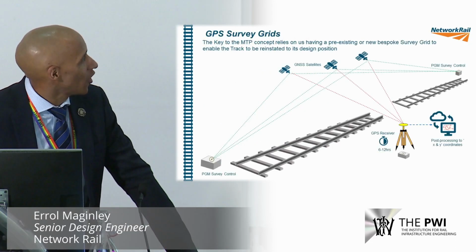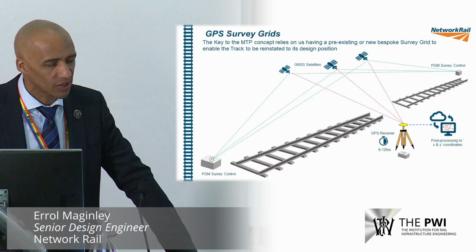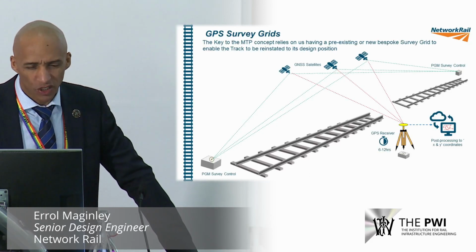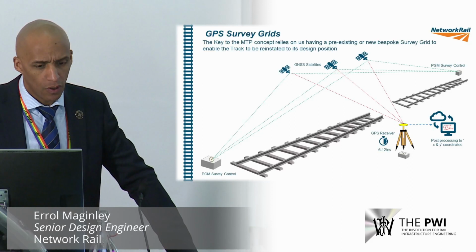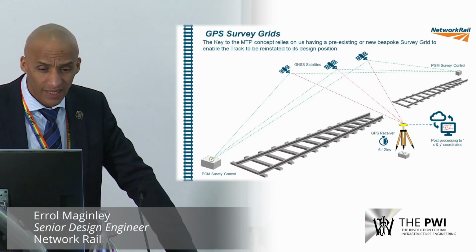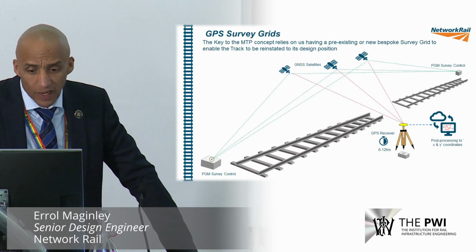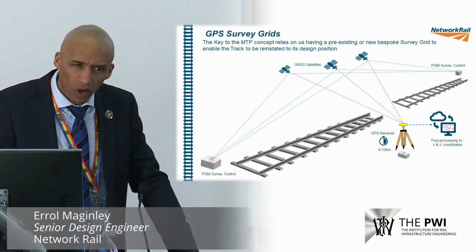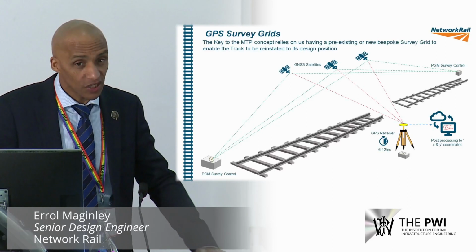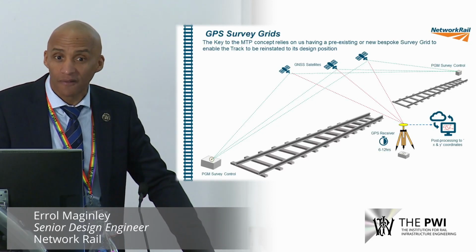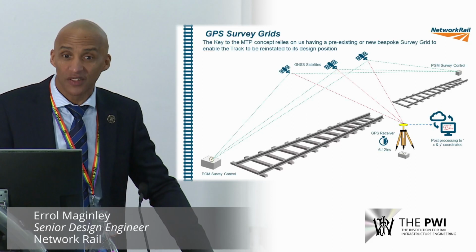I've done this diagram here just to illustrate the key concept of having a survey grid in place and how it works. This isn't to undermine the surveyors in the room, but just to illustrate the use of GNSS or GPS type technology, where we can determine where the PGM survey control is. We can have GPS receivers, and then there is software out there, Snake Grid, which post-processes that information. Once you've got a survey grid, you're able to extend or transfer that grid from one area to another. All this technology isn't new, and it's been around for some time. It's really more a case of adopting it and understanding it, hence why I've tried to illustrate it in this way.